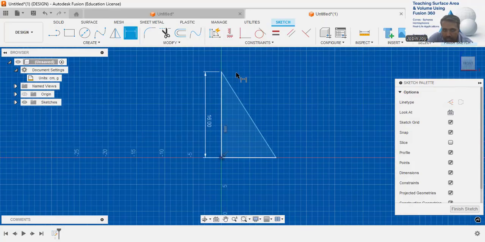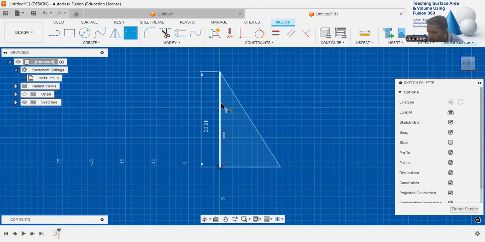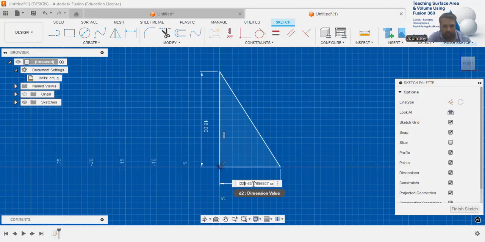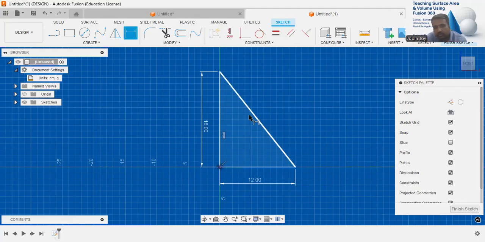This represents the height of the cone, and this line represents the base radius. Sorry, it's 12. So the height of this cone is 16 centimeter and the radius is 12 centimeter.